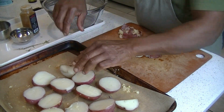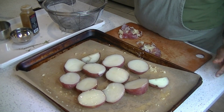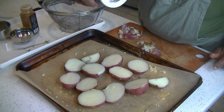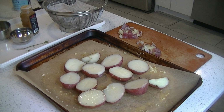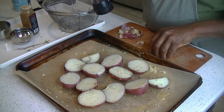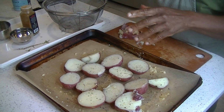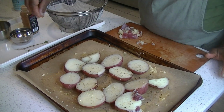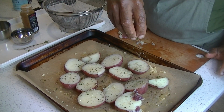So we're going to do some salt. Sprinkle salt on there. There we go. And some fresh cracked pepper, all around. I have one more left. There we go, like that. Nice. Then we have a sprinkle of rosemary, just like that, all around.